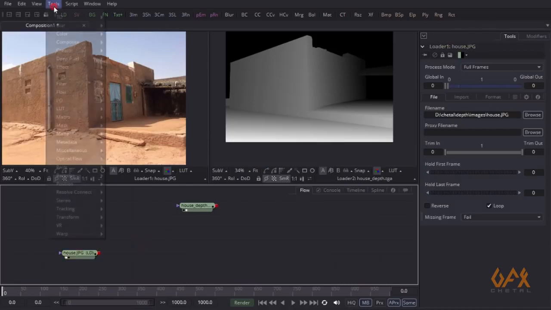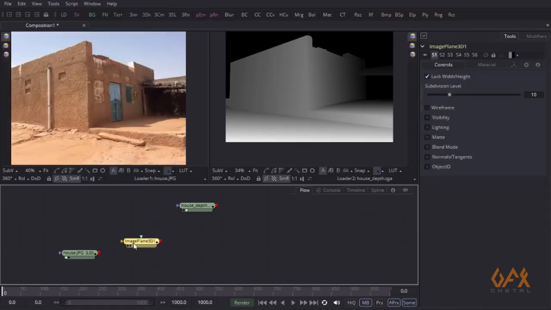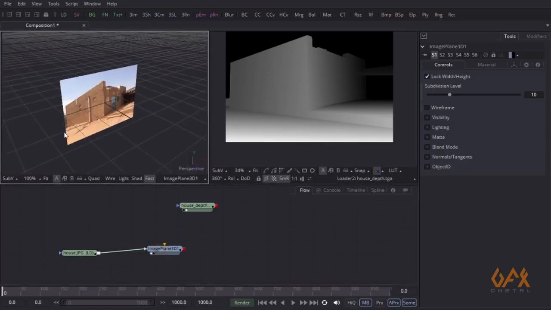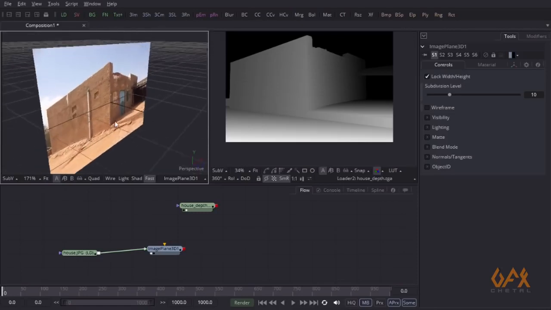So first of all I create one image plane, and I apply this image in this image plane input. Okay, so my image looks like this.